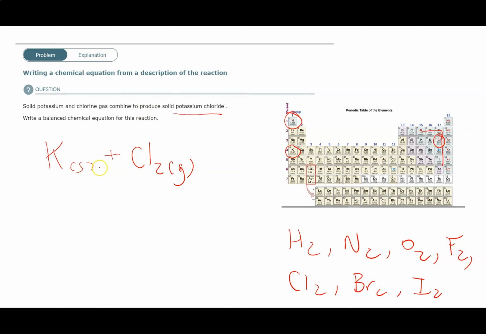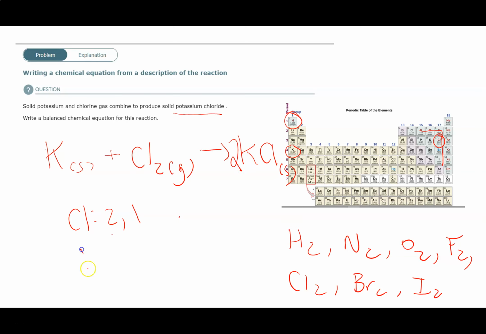So this is the reaction between a metal and a non-metal. So potassium chloride is going to be an ionic compound. Potassium's in group 1A, so it is +1, and then chlorine is in group 7A, so it's -1. So these guys are going to combine 1 to 1, and that's a solid. Now it doesn't balance because you can see immediately that I've got 2 chlorines on the left and only 1 on the right. So I need 2 there.